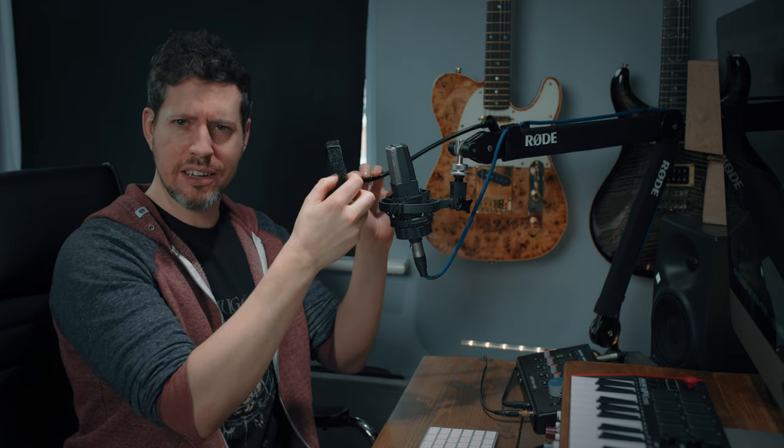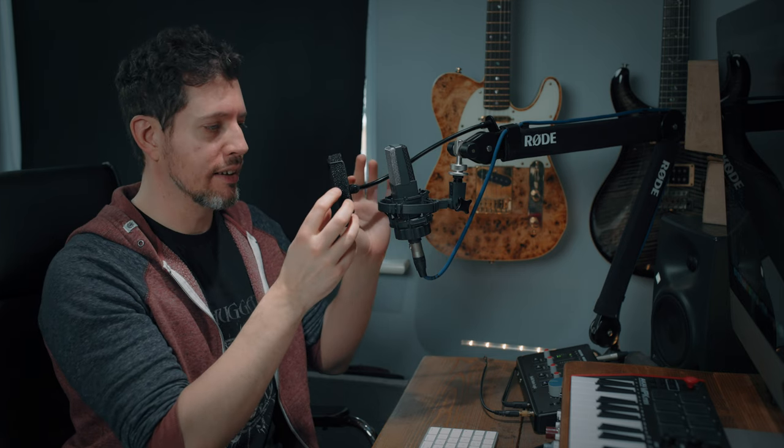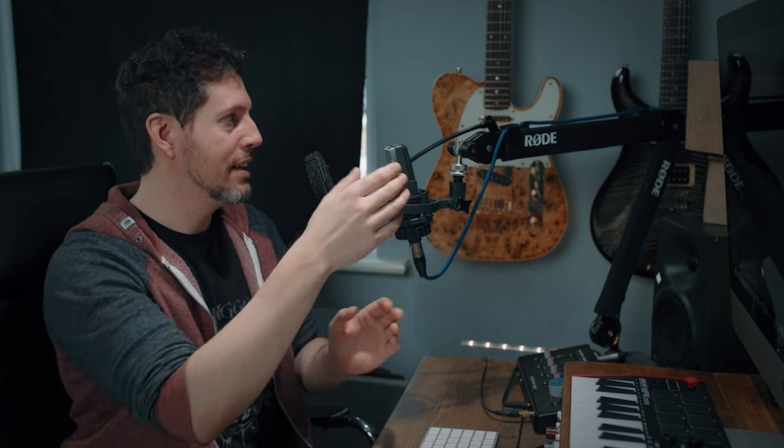You may have noticed this pop filter — this is my favorite, made by Haken. It's extremely lightweight and I don't like the metal ones because they add something in the high frequency that I don't like. This one adds nothing, so I recommend looking it up. However, attaching it is quite tricky. I've got it attached here but it's just not the easiest thing to do — I have to tighten it quite hard. I'd love some kind of solution for making that easier. It's not like attaching a pop filter to a mic stand where you have a cylindrical thing to attach onto and it's rock steady. Here it's kind of a rectangular pole, so it's just not perfect. It's a small complaint.